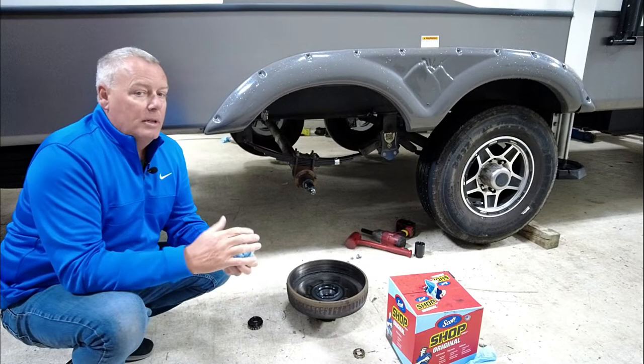Now, one thing that I want you guys to take notice of as you watched that video, and you can go back and replay it if you want, that was a really gradual stop. That was just 100% trailer brakes only. I used no truck brakes at all. As soon as Brad dropped his arm, I hit those brakes as far as they would go, and you could see that was just a really gradual stop. There was no aggression to those brakes whatsoever. The total length to get the rig stopped was 117 feet. We did that test twice for both of those different angles, and it came out within inches of each other. So 117 feet is what it took to get it stopped with just the original electric drum brakes.